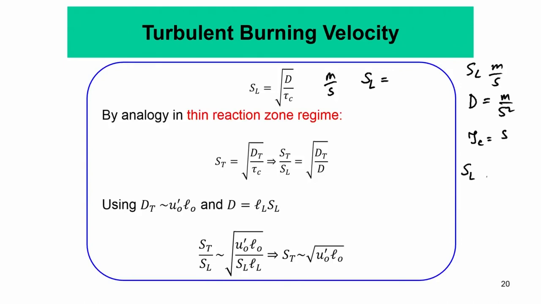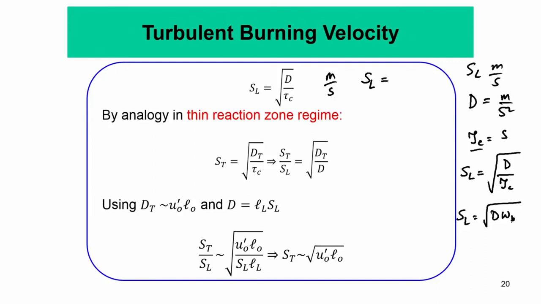We know that we have written SL as essentially the square root of D times omega, where D is the diffusivity and omega is the reaction rate. Now we just want to write this omega in terms of a time scale. Instead of a reaction rate, we write a chemical time scale, in units of seconds. By a scaling argument, we can write SL is essentially equal to D by tau c, that is, the thermal diffusivity by a chemical time, or SL is equal to the square root of D times omega.